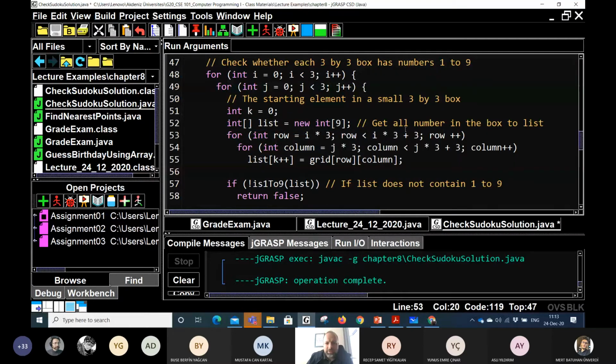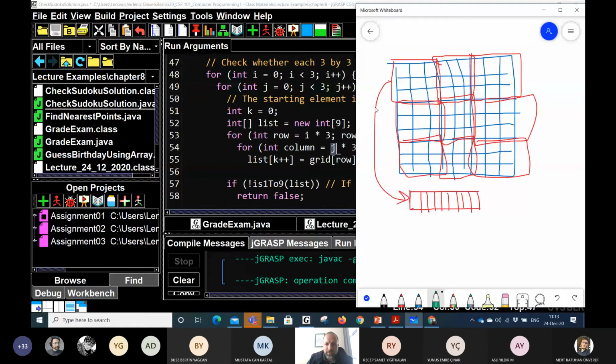So that's what all of this complicated math is all about. What we're saying is, okay, I want to go I times 3. So the first time through, I is 0. It's going to go up to 3. The column is going to go J. J is 0, J up to 3, and it's going to keep adding 1 to it. Each column. So what's going to happen the first time through is pretty simple. It's going to go 0, 1, 2, 0, 1, 2, 0, 1, 2. It's going to take these and put them into here. Then it's going to check that new list. Assuming it's true, then we go back.